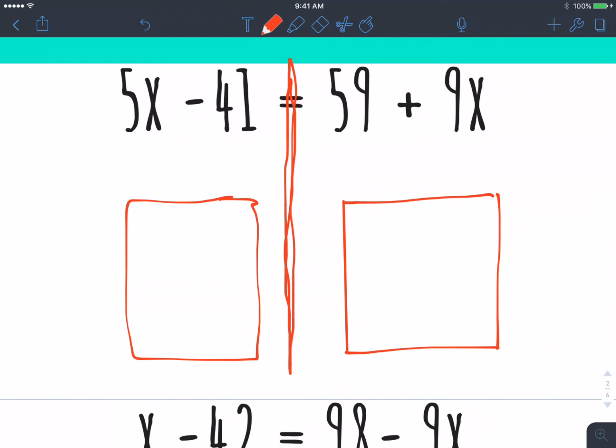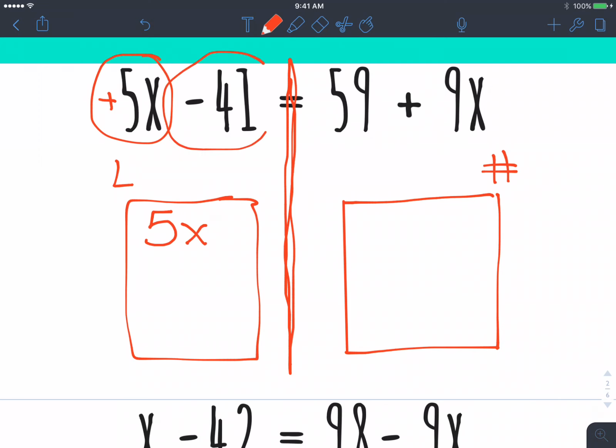I'm going to label one a letter and the other one a number. It doesn't matter which one I put where. Sometimes I have to switch them around, but in this case, since I have numbers and letters on both sides, I'm going to put them on either side. So I'm going to start with my 5x, and I have to remember that it is a positive 5x. Since it's on the same side as my letter box, I'm just going to drop it down into my box.